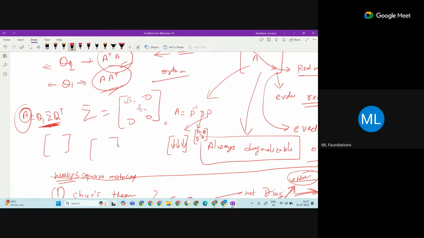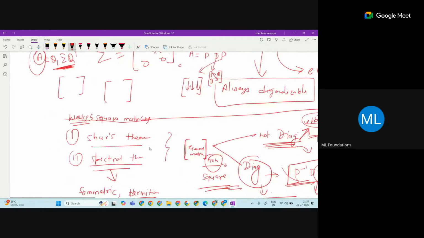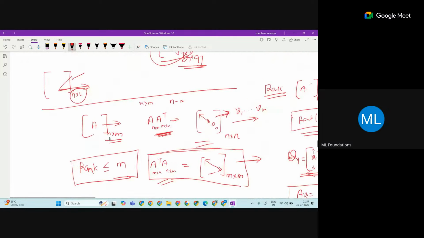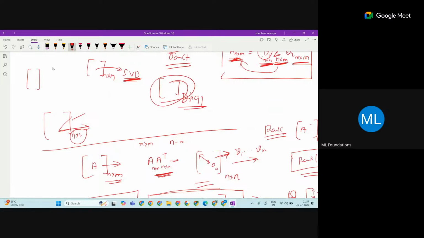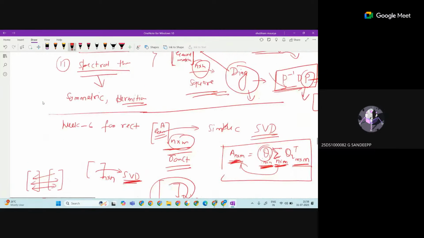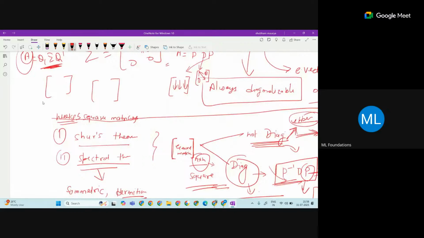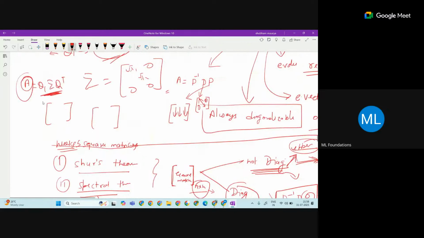In the real inner product, to check whether two vectors are orthogonal, just do the direct coordinate-wise multiplication and add them finally. If you get 0, the columns are orthogonal. So very quickly you can check it. Okay, sir, thank you. That could be used as a trick to eliminate the option.